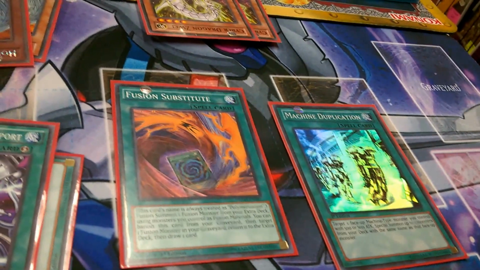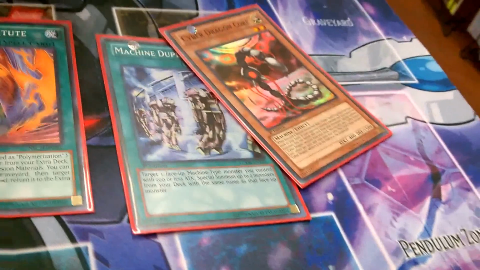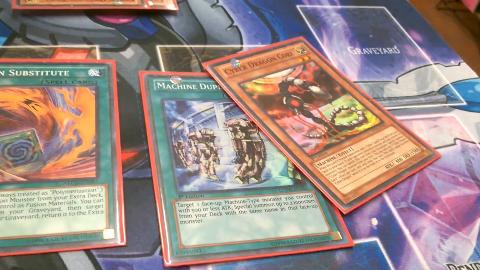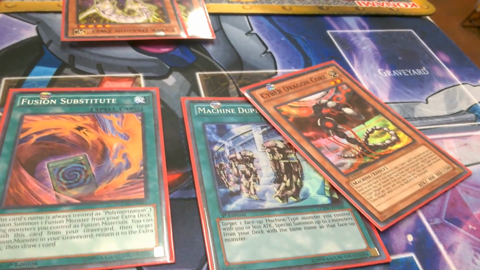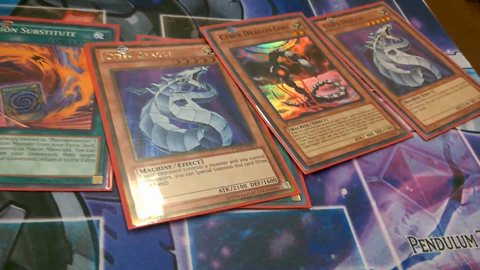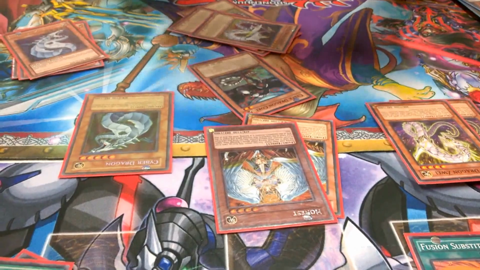Okay. The next card I run, also personal preference, but it's really good for special summoning. Machine Duplication. Now what Machine Duplication allows me to do is say I have a Cyber Dragon Core on the field. Activate Machine Duplication, and it targets a machine monster with 400 or less attack. Special summons 2 monsters of the same name. Now that can go 2 ways. I can either summon 2 Cores or special summon 2 Cyber Dragons onto the field, because this card is always counted as Cyber Dragon while on the field. I also run that at 2.